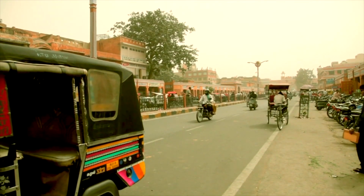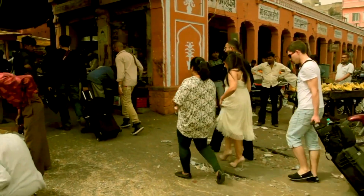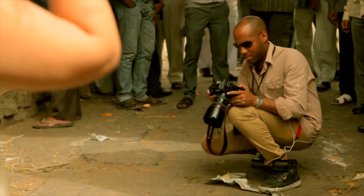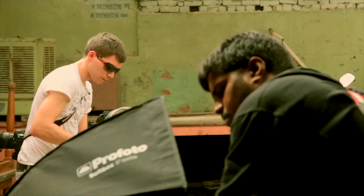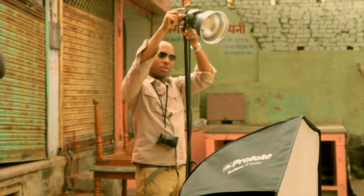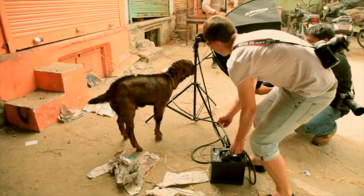So now we're in the middle of a town in Rajasthan and we're going to get shooting. We're going to draw a bit of attention, but we should get some great stuff. Make the setup in such a way that we go. So what we're doing is we're setting up here in a fairly quiet location. More or less the same setup that we hope to use in a more congested area, so that when we move in, we can hopefully move quite efficiently, because you saw the crowd that built up earlier, I think.